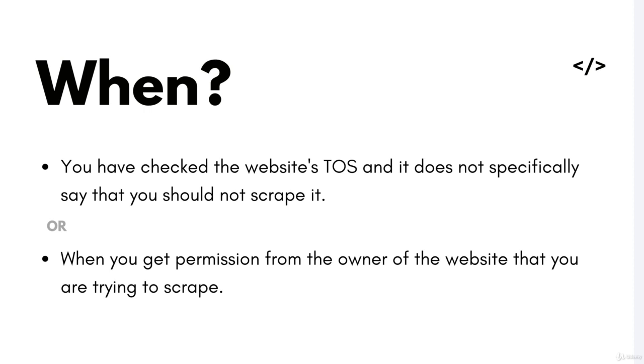Before you attempt to scrape a website, you must look for their terms of service page and check if they have or don't have something related to scraping data from their website. If you find something about it, it's probably because they don't want you to do that. If you don't find it, then it means they probably don't care if you scrape their website or not. Either way, even if they write it in their terms of service or not, and you still want to get access and the green light to start scraping for any reason, please contact them and ask for written permission. You don't want to put yourself in a vulnerable position where they can start taking legal action against what you're doing. Be smart and stay out of trouble.